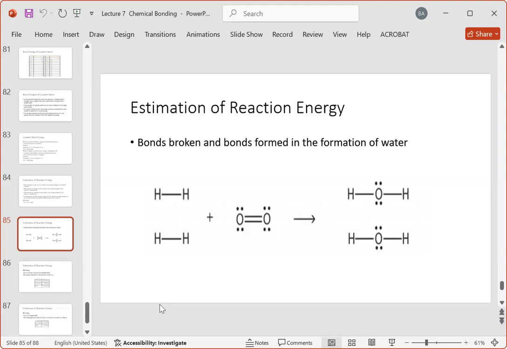Hydrogen, hydrogen bond. Go to the chart, find out. Then we break it. How much energy do we need to break the hydrogen, hydrogen? Oxygen too is a double bond, right? Following the octet rule, the oxygen, oxygen has to have a double bond inside. That comes with the knowledge of knowing whether it's a double bond or single bond. Somebody can just put one single bond there, but if you do the Lewis dot diagram and apply the octet rule, it's a double bond between them.